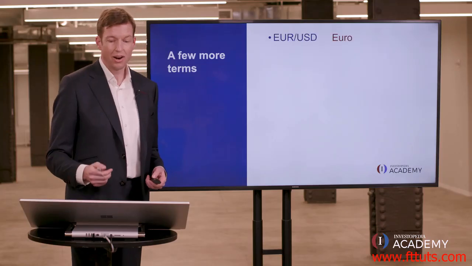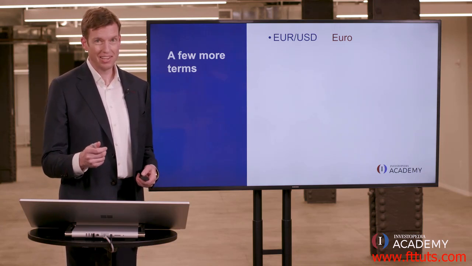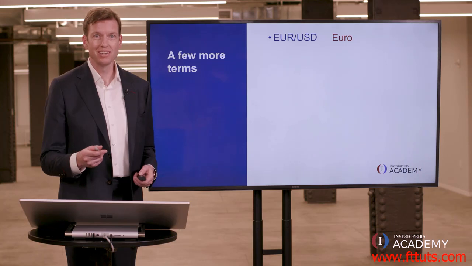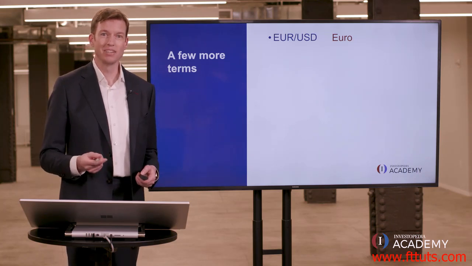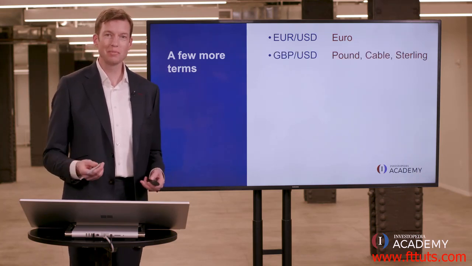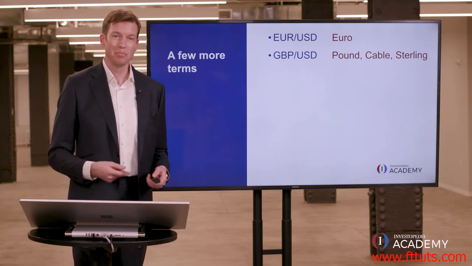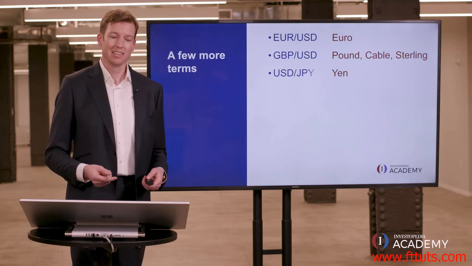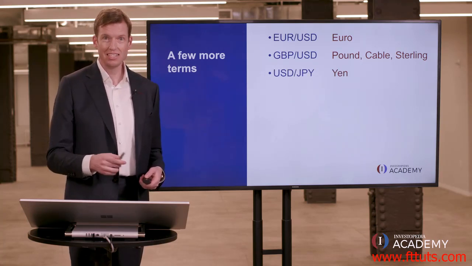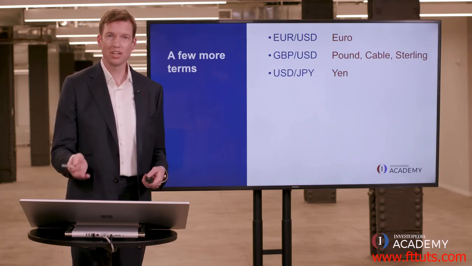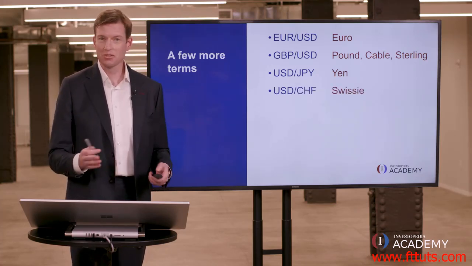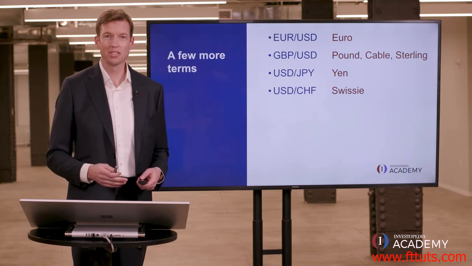Now from here, there are a few nicknames that will help you out a lot. The first one, and this is the most actively traded currency pair, is the euro to the US dollar, and its nickname is euro. So if you hear somebody talking about the euro, that's what they mean. The pound to the dollar is just the pound, or cable, or sterling. The dollar to the yen is just called the yen. So when you hear someone talking about the value of the yen, that's what they're talking about. The Swissy, this is pretty straightforward. It's the dollar to the Swiss franc.